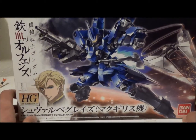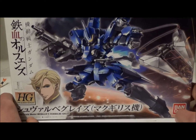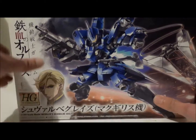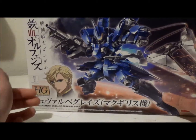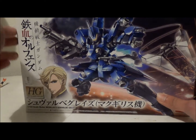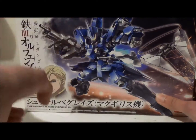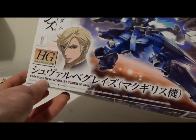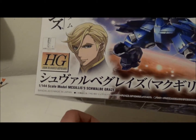Now, looking at the box art here, we got a new design I'm not a super big fan of. Like, I liked the older box art where it was like one solid picture, but they kind of did something different with Iron-Blooded Orphans. It's almost more like Age, where it kind of fades out to white on the side. Got the name vertically written, which is interesting because that's how Japanese is traditionally written, but most Gundam logos are done left to right, side to side, which is kind of odd. It's interesting because the name's also written in Japanese in big letters and then in English in small letters, where again it's usually the reverse.